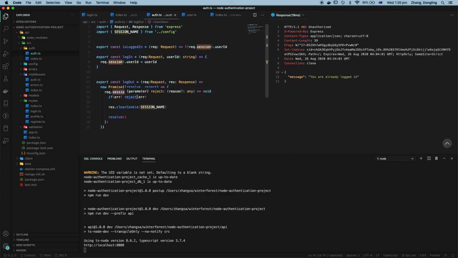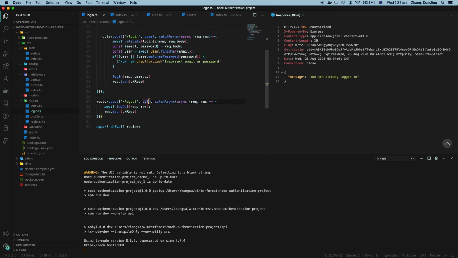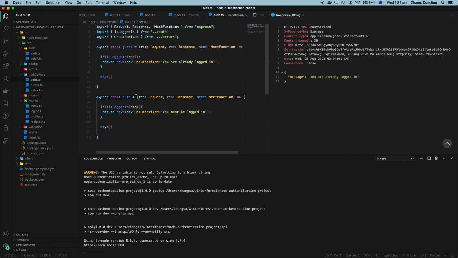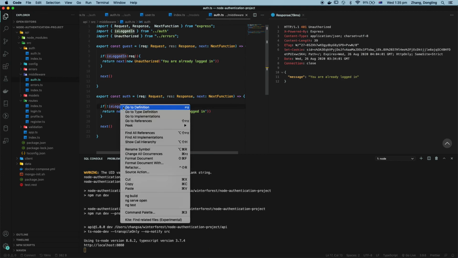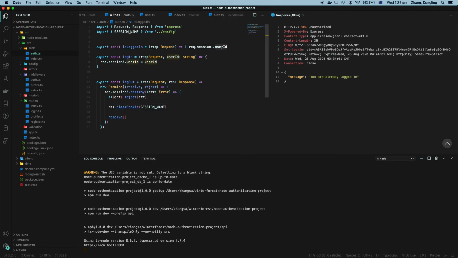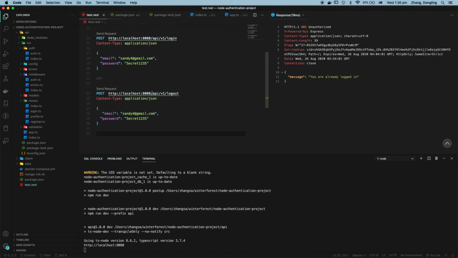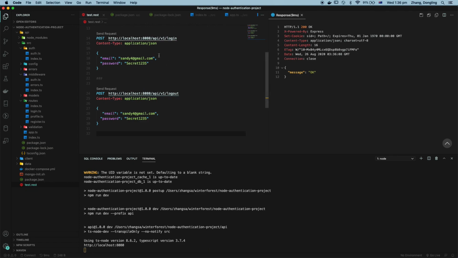Actually, when you log out in real production, you don't do just this. These are just shortcuts. In the authentication, you make sure not just that you are logged in, but that this user ID is the user who is logging out. You don't want someone else to log you out. For this demo showcase, I just simply log you out. Now I just get rid of the session.